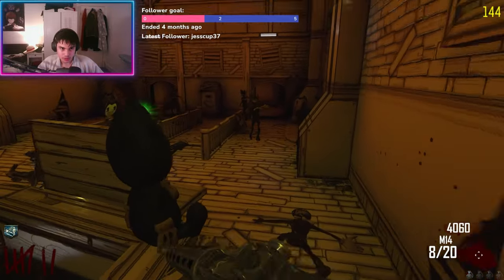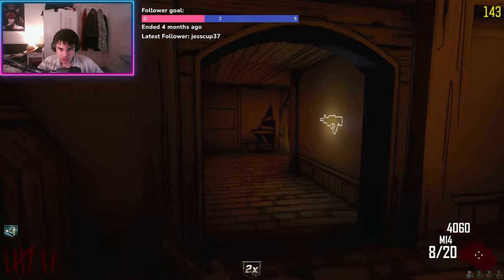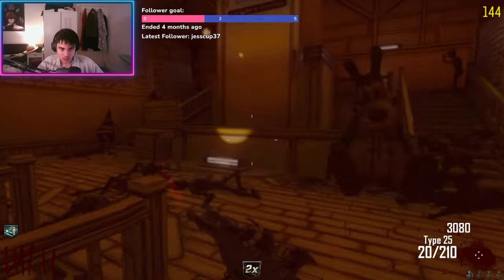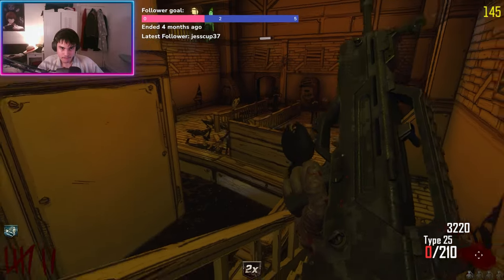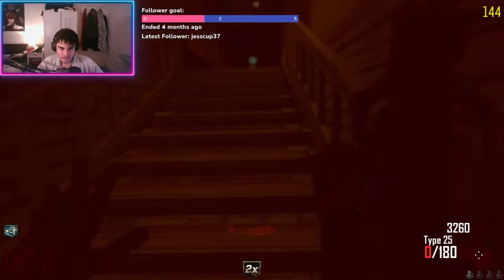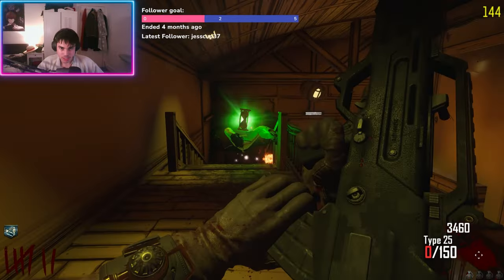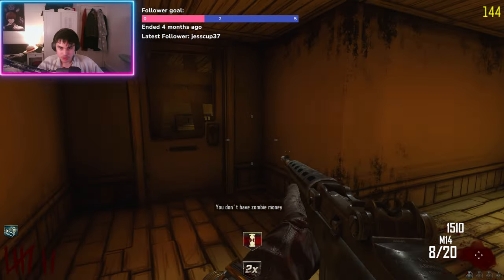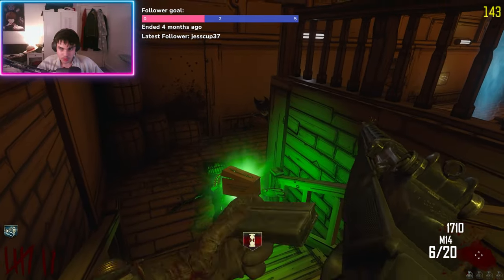Oh, shoot. Okay, I ran out of ammo. That wasn't ideal. Okay, you know what? Let's buy the Type 100. Why not? Okay, okay, okay. Nice, got him. Okay. Slow time down. Cool. Open this. Shoot, don't have enough money. Okay. Good.